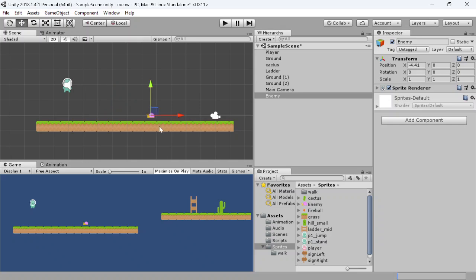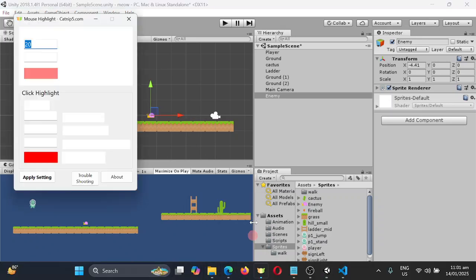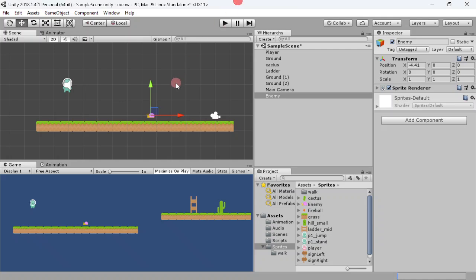Now, what I want is to have two boxes here, one box and another box here, so that the enemy is going to patrol from this point up to this point.